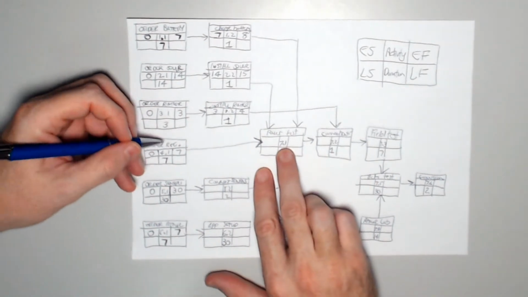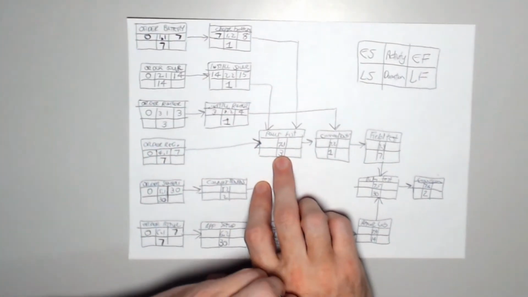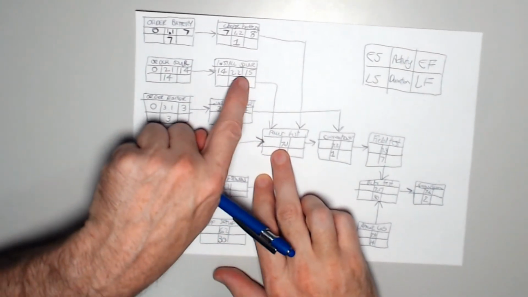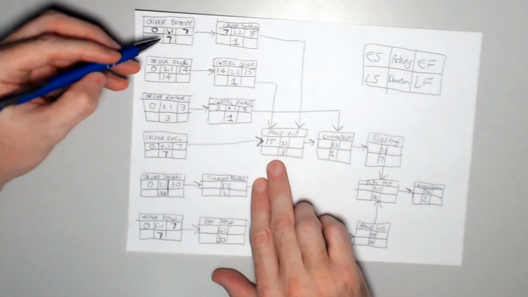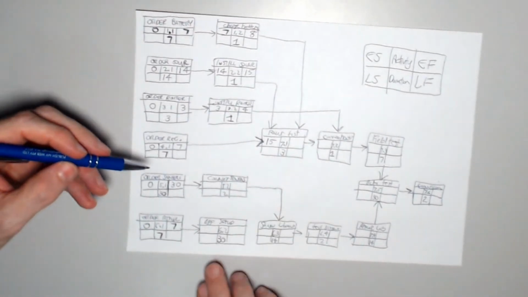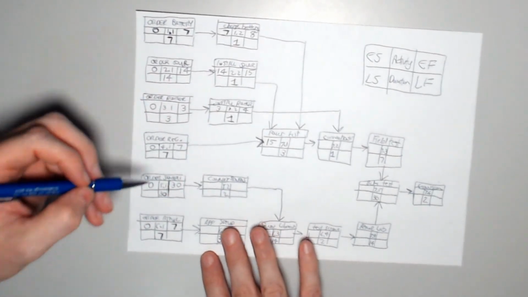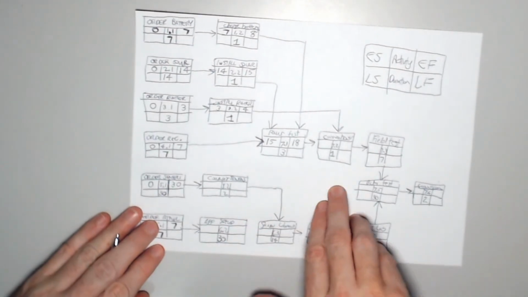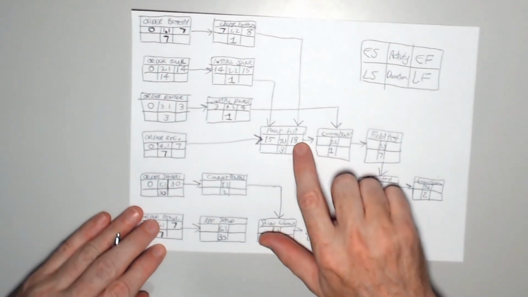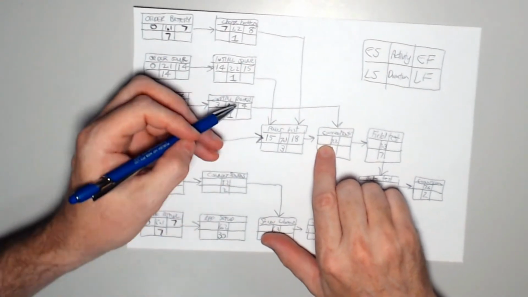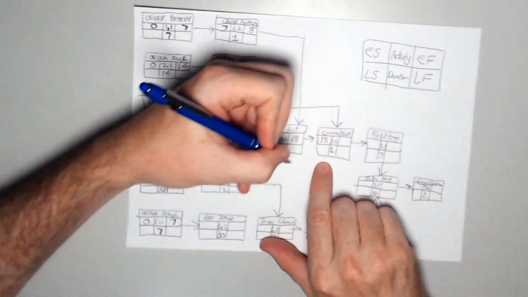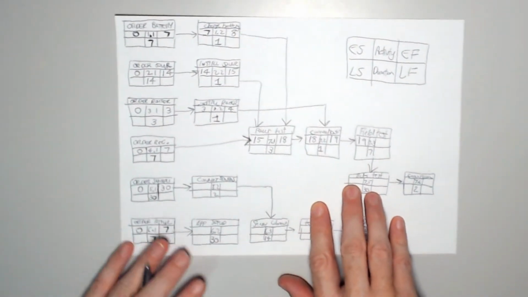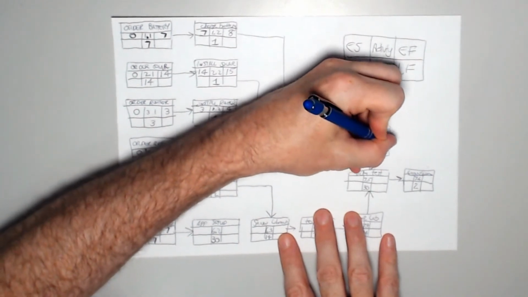Here, 7 days to order the regulator. So we have to be careful here because there's 2 arrows coming in. This is 7, this is 15. You have to put in the biggest number because we can't start until day 15. So there's some slack in here. And so 15 plus 3 is 18. So then we go to this box. You can either start on day 18 or day 4. Well, it's got to be day 18. Plus 1 is 19. There's only 1 arrow here, so you go across 19. Going to add our 7 to 19 is 26.